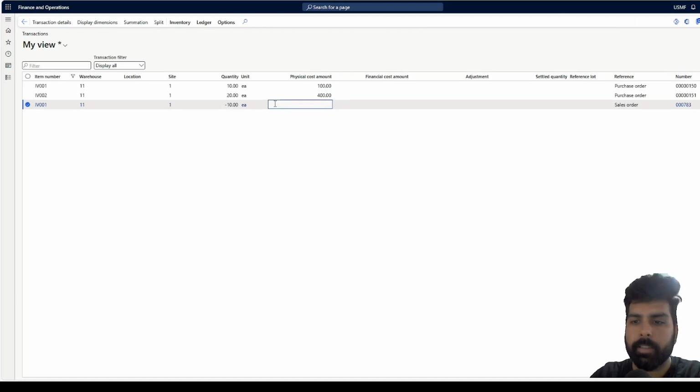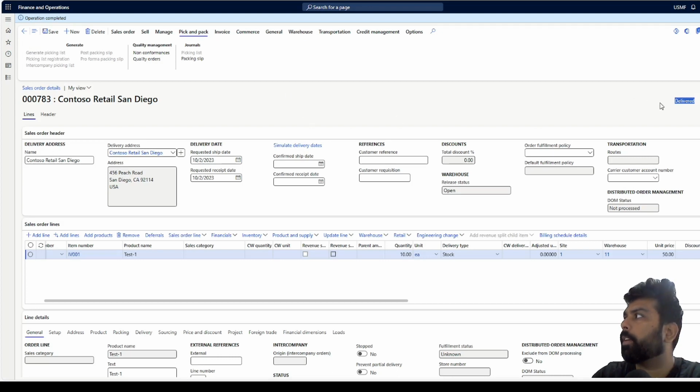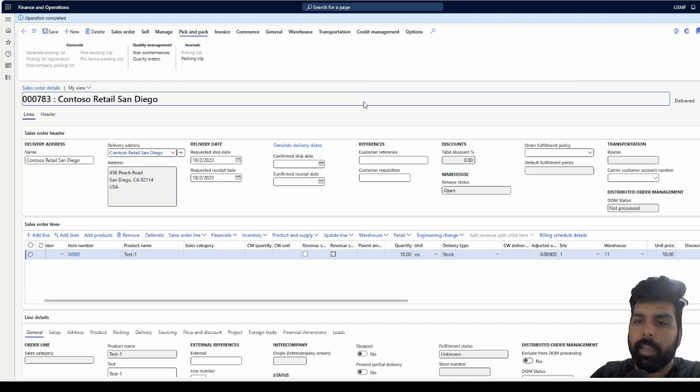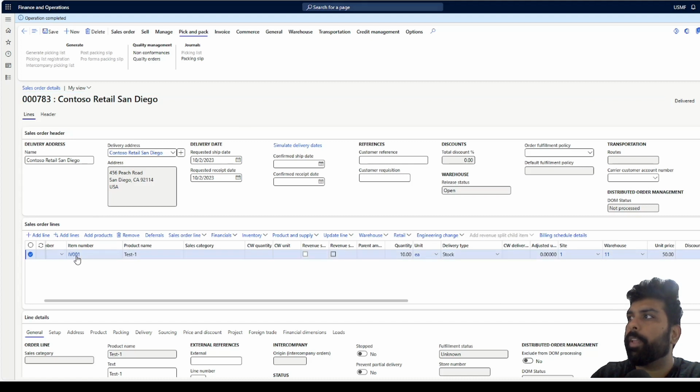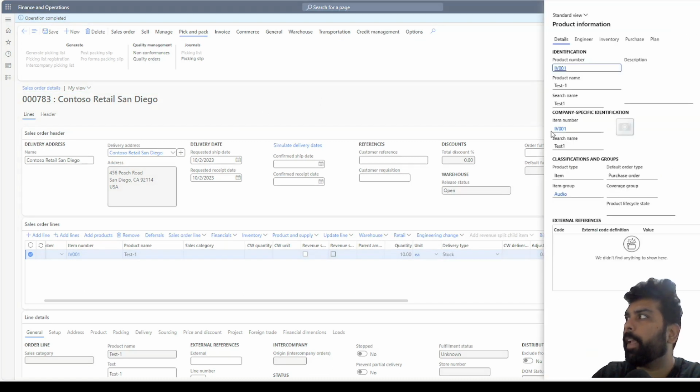Now I have just posted the product packing slip of the sales order, and let's see if I go and enable that checkbox on the product, whether it is going to add the cost at the time of the invoice or not.